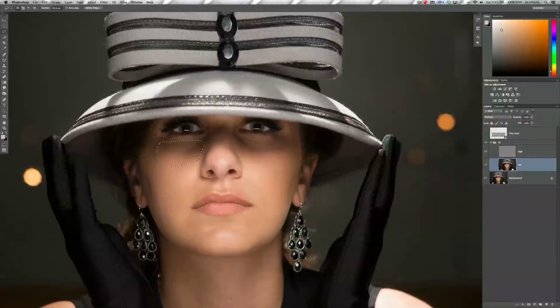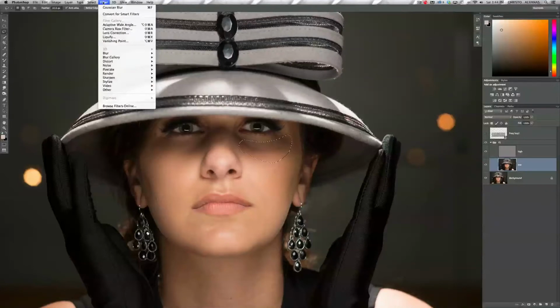Okay. Now if I just continue to make a selection over these areas here and hit Command F, or Filter, it'll apply the same filter that I just applied.